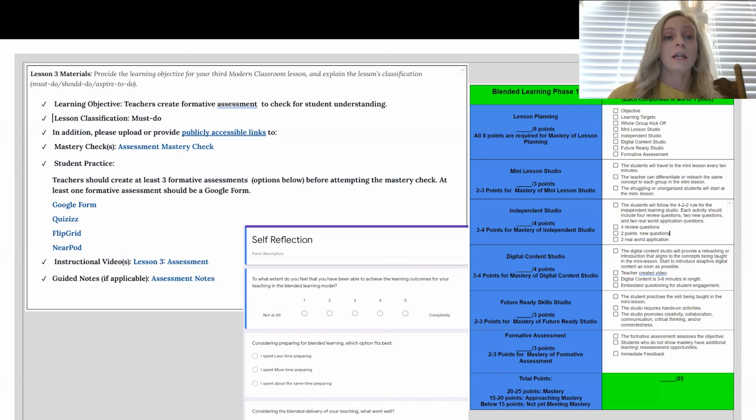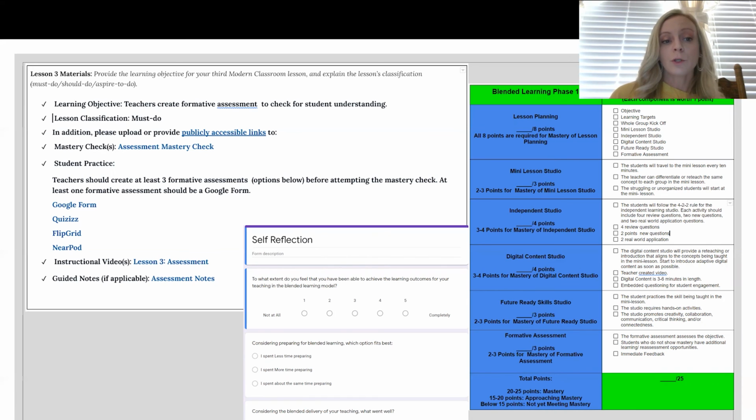I broke down each part of the blended learning model: the lesson planning, the mini lesson, independent studio, digital content, future ready, and the formative assessment. And I let them know what I was looking for. This was created back at the mastery check level. Again, you're thinking with the end in mind. So I listed each thing that I would be looking for. Every time they would complete a lesson, we would pull this out one-on-one and see where they were at.